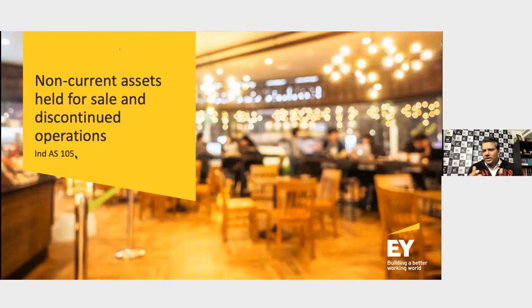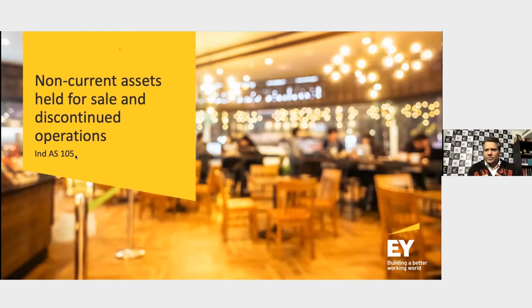So we'll understand the meaning of a non-current asset. That anyway, I'm sure all of you know, which is what has been defined under Ind AS 1 as well. To say if you have a non-current asset which is held for sale, right, which you intend to sell, what does that mean? That you no longer intend to use it in the normal production process or for your administrative purpose to in a way generate future economic benefits. So you believe as a company that you are better off by realizing the benefits by selling this asset in the marketplace as opposed to using this asset on an ongoing basis. So that's one element of what we need to understand, which is a non-current asset which is held for sale.